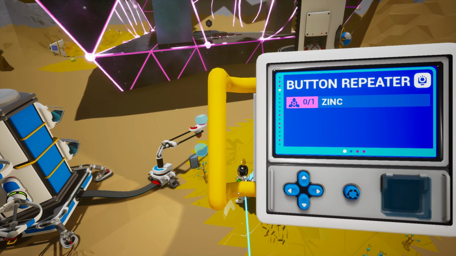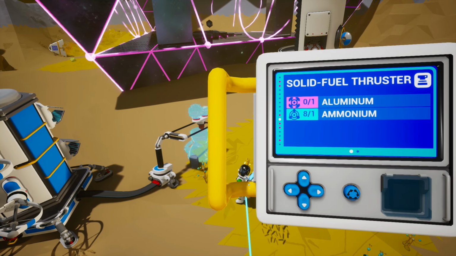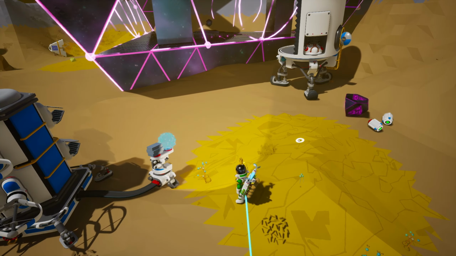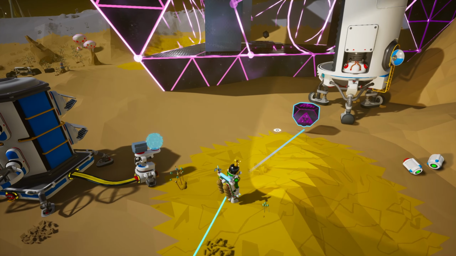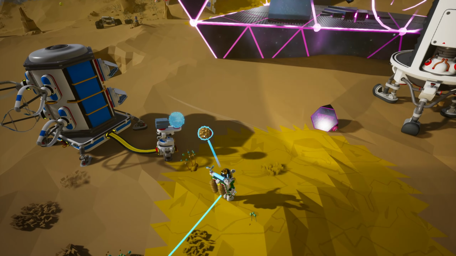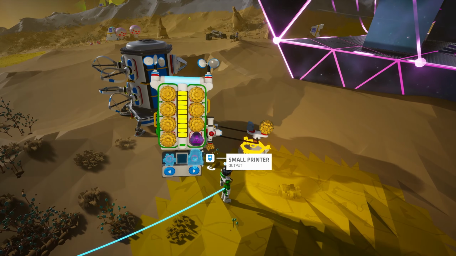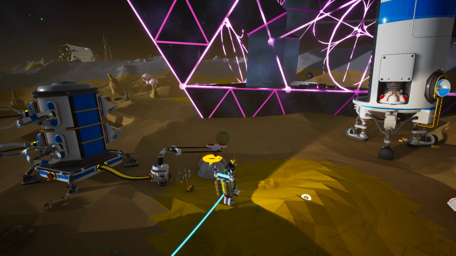All right. Need to tell it what we're making. We are making a solid fuel thruster. Yep. That goes there. Away we go. So we just need space for this. Oh, hang on. There. Thank you. Just need space for that. The rest can be ammonium. We are golden.